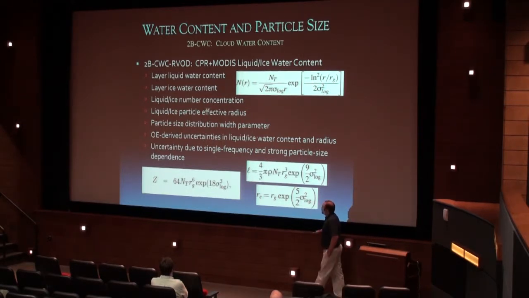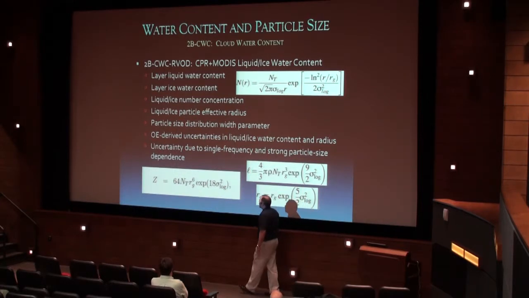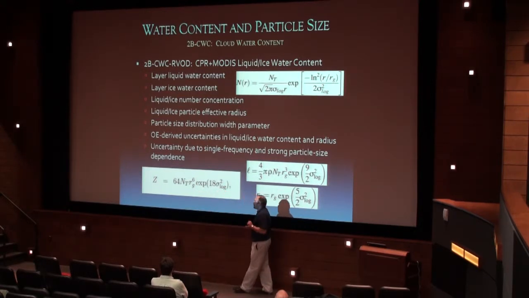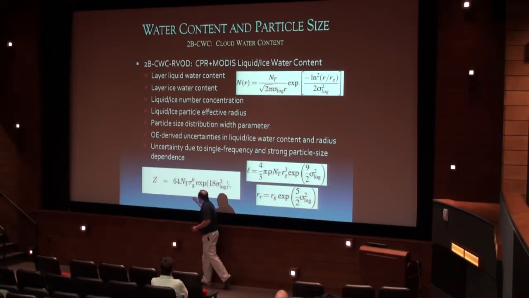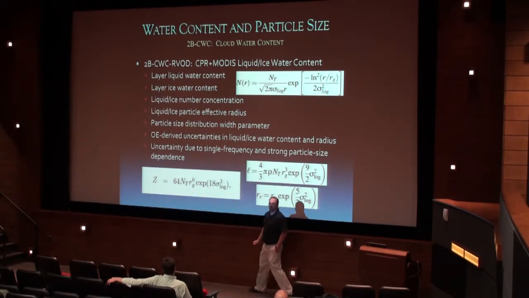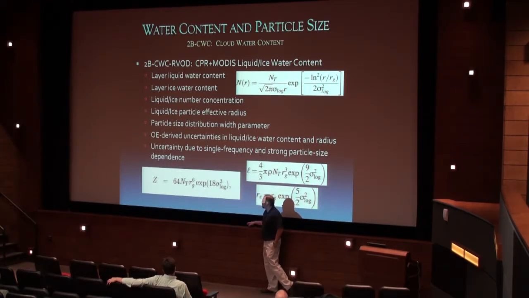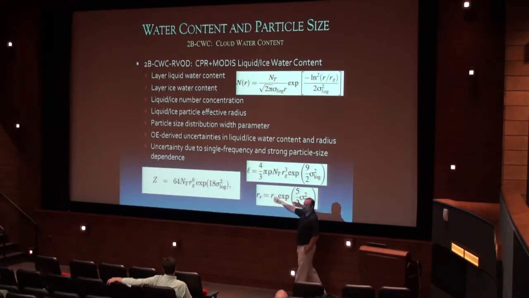There are a couple of points to make here. This is the expression for reflectivity, assuming that size distribution. One thing you see, which is another point that Bob just brought up, is that, like I said before, we have three parameters that describe that size distribution. All three parameters enter the expression for reflectivity, yet we only have one wavelength on the satellite. So clearly we have three unknowns and one reflectivity measurement. We have some non-uniqueness issues here. This is going to be a major source of uncertainty in our retrievals.